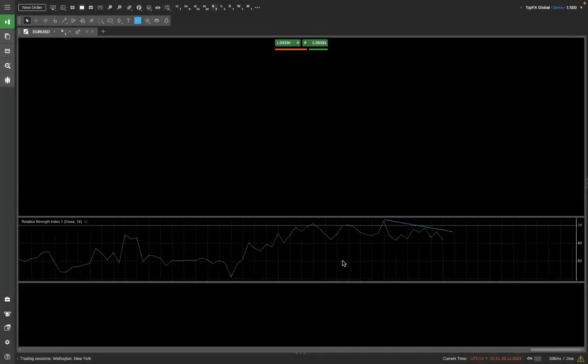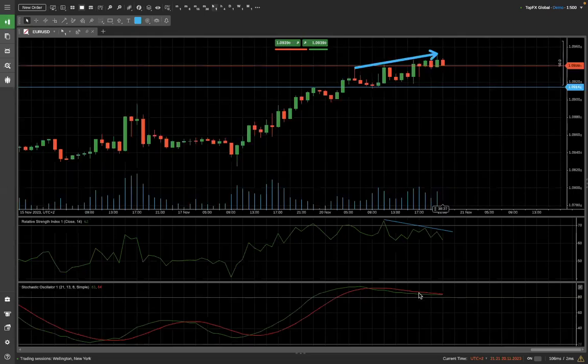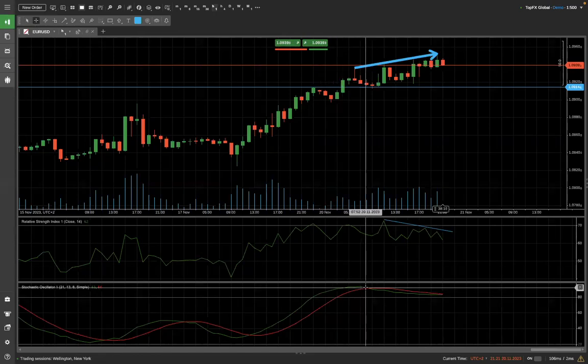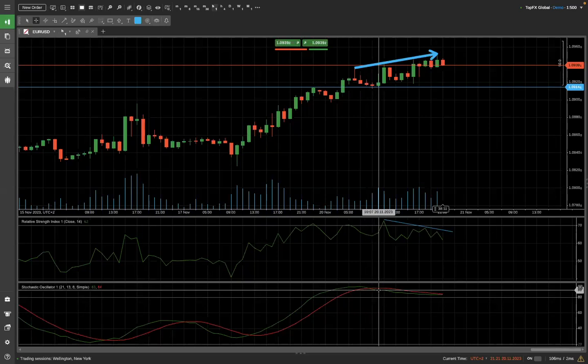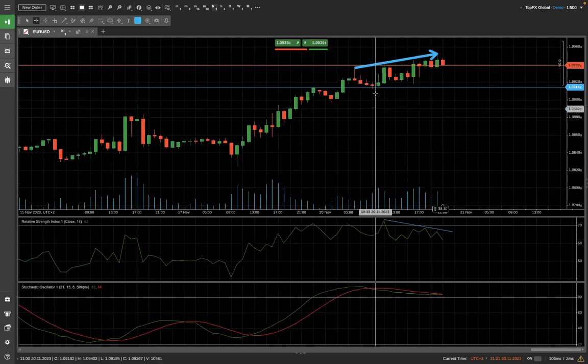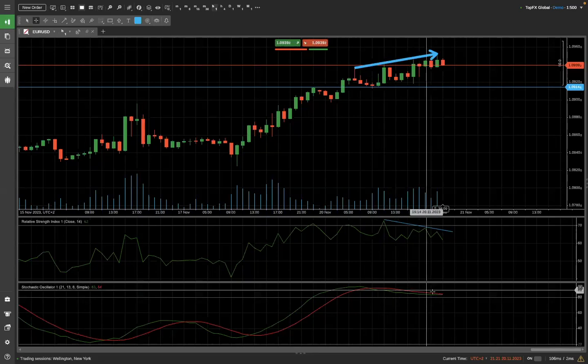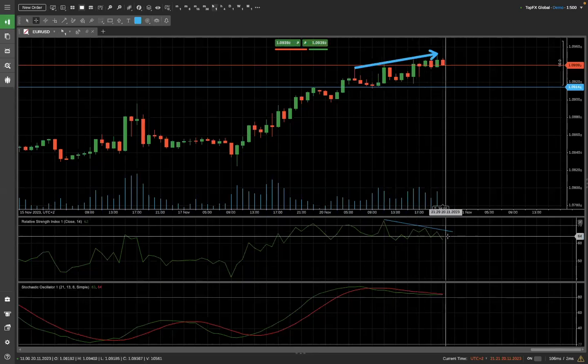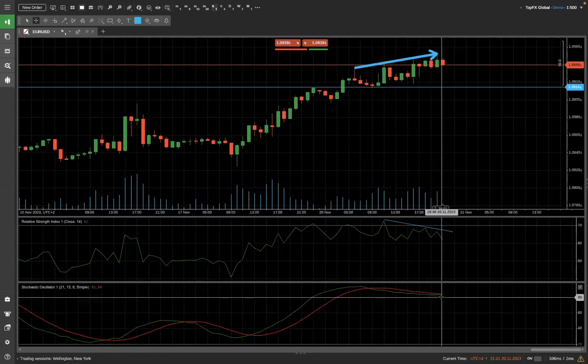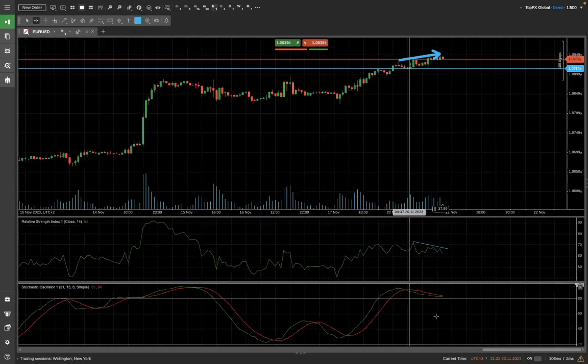So you can see right now that with these settings on a 1 hour time frame chart, you can see straight on that again we have a cross of the fast line crossing from the upside the slow line as the prices go up, and then the RSI is going down and the stochastic is going lower as well. If you zoom out, you can see it much more clearly. You see it now?